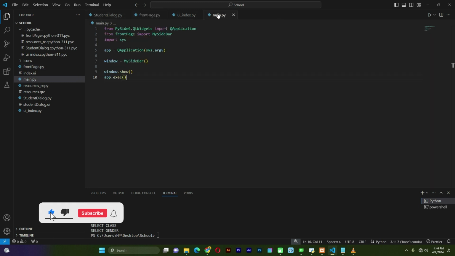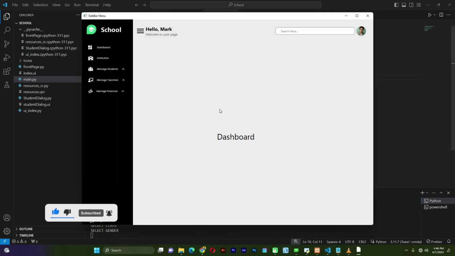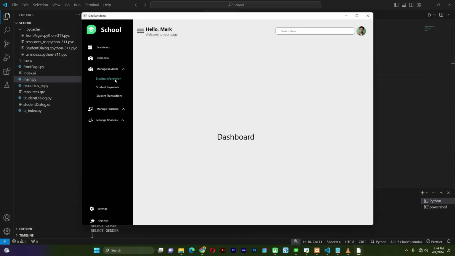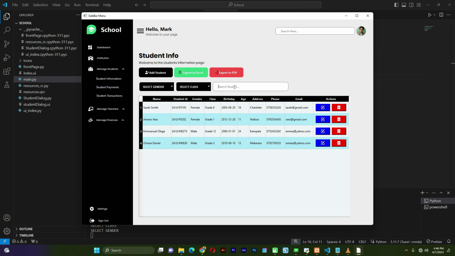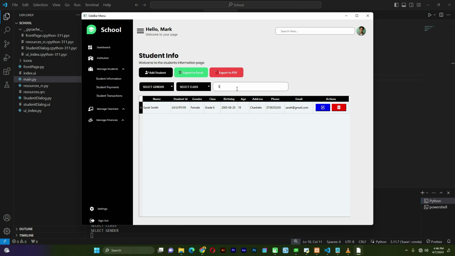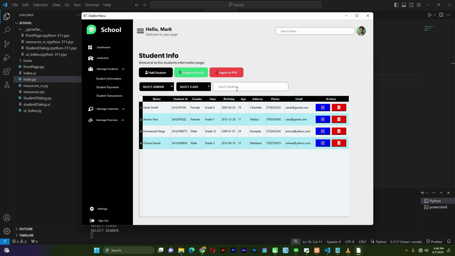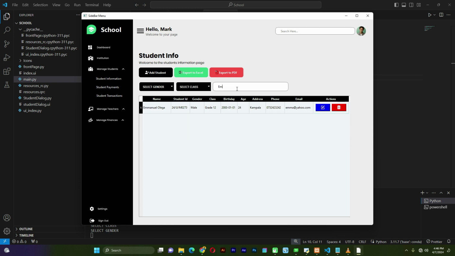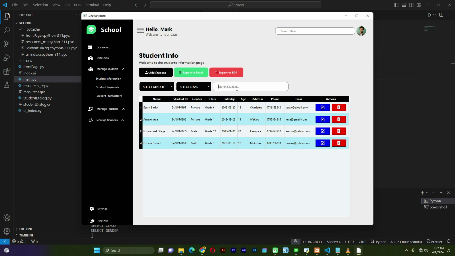So now go back to the main and then let's run this again. Run Python file. So remember we're now going to search by name of the student. So now type in any name. Now let's type in Sarah, and as you can see it's actually sorting. Let's type in Amar. As you can see it's working. So depending on what you type in, it will actually sort correctly and everything is working well.